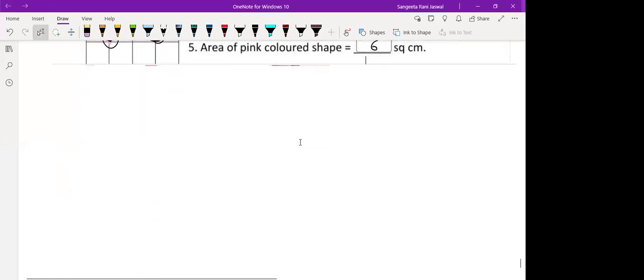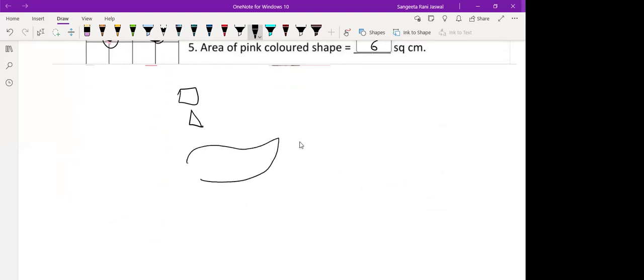Okay. Now tell me one more thing. Now these were some polygons, right? Which were made with line segments, and you had one complete square and some half squares. So you were counting. What if you have some curved shape like this, like this, like this? How will you count the area? Ma'am, we need a grid.